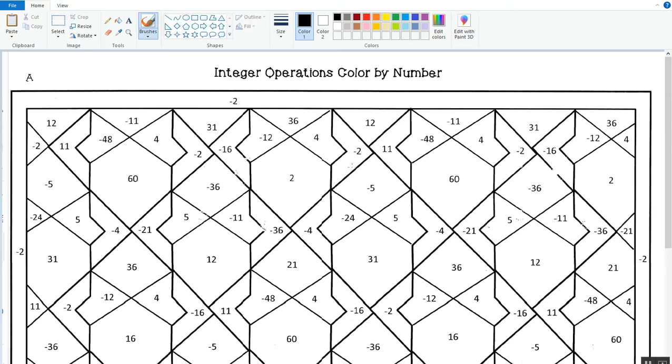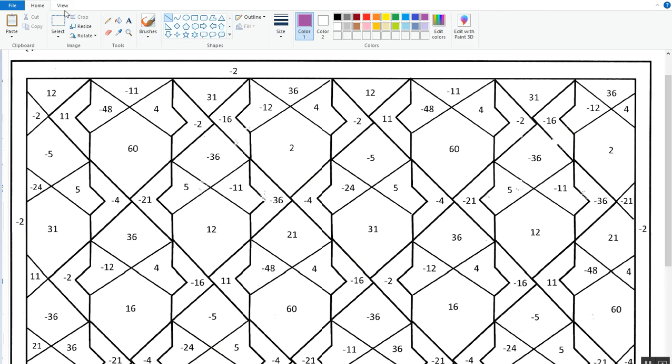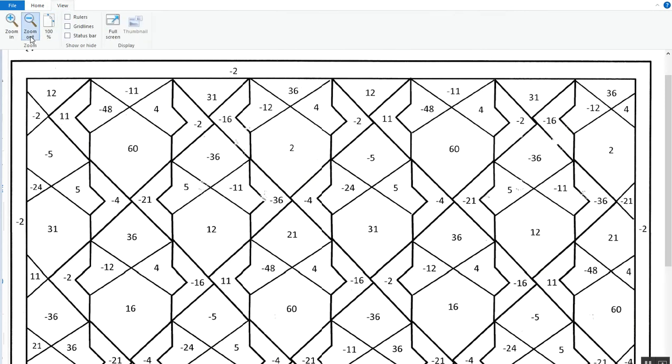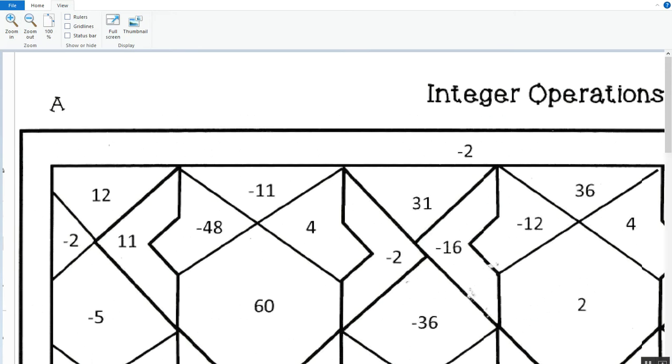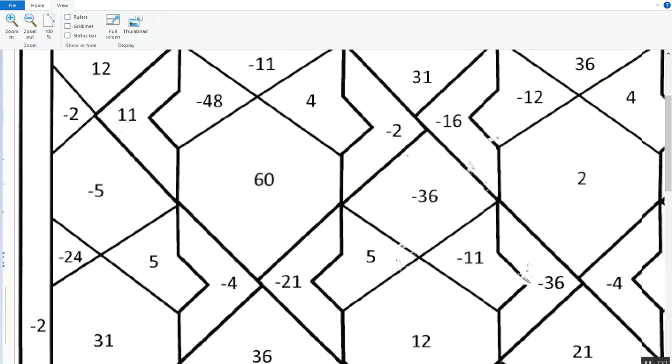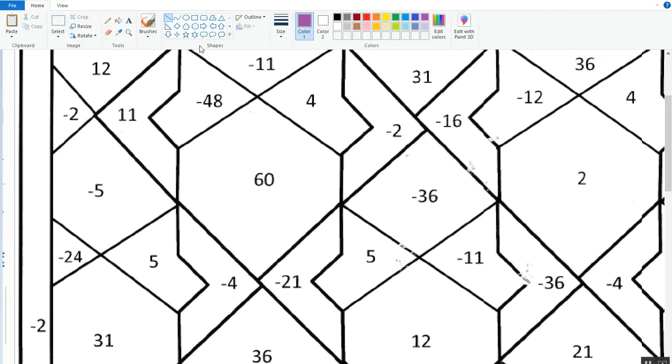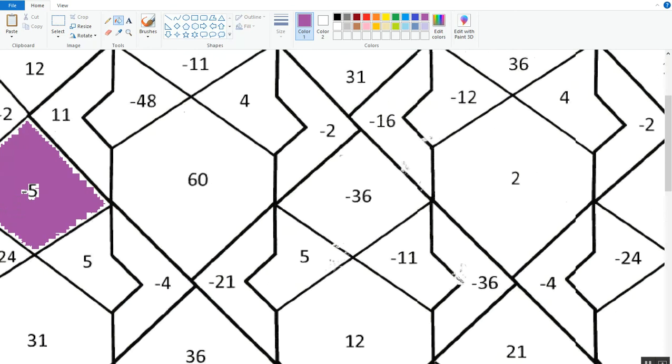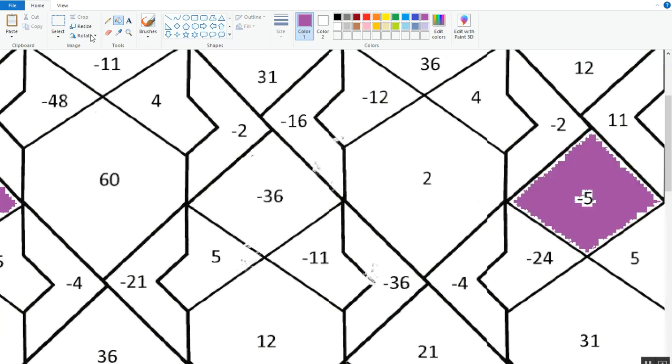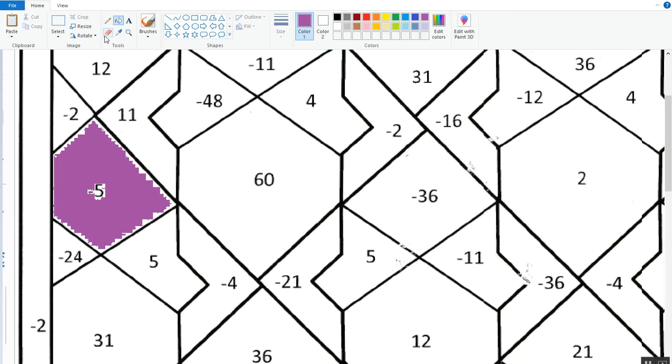Okay, this is our art sheet here. I'm going to zoom in a little bit. And so when I come over here, there's a -5 right here. If I select purple, it's already selected, I can use the bucket fill. And I can get most of that. And I think there's another one over here. There's a purple there. And then I would maybe erase a little bit and use the bucket fill again. There we go. Come back over here. Erase a little bit. Use the bucket fill.